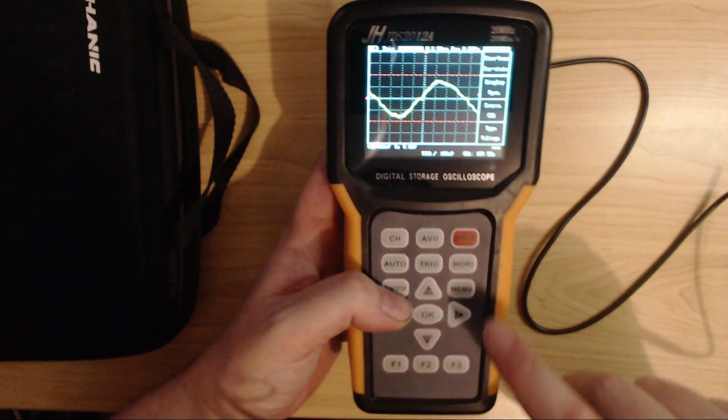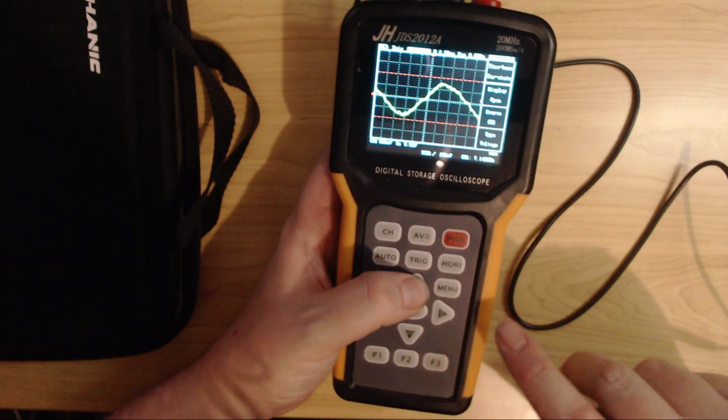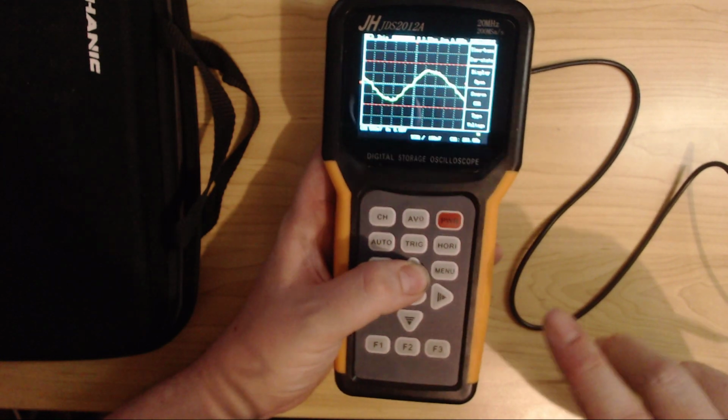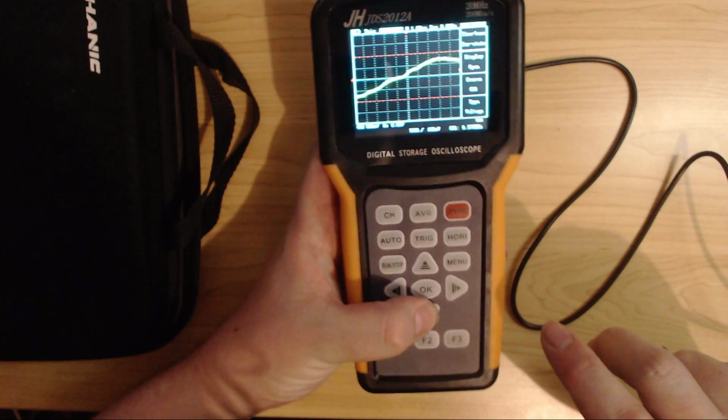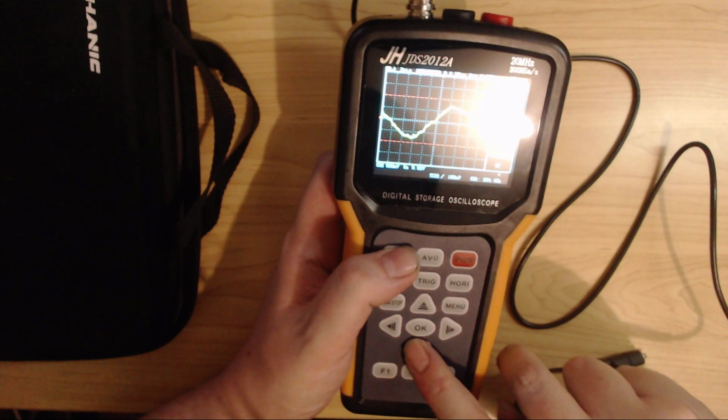So yeah, the buttons on the device I was actually quite impressed with. They are the sort of tactile membrane switches, but they are surprisingly clicky. They do give you a good sort of tactile feedback, so they're not too bad to use.